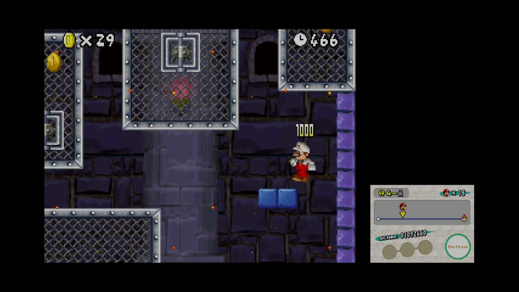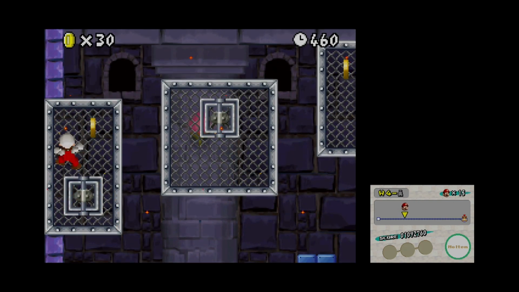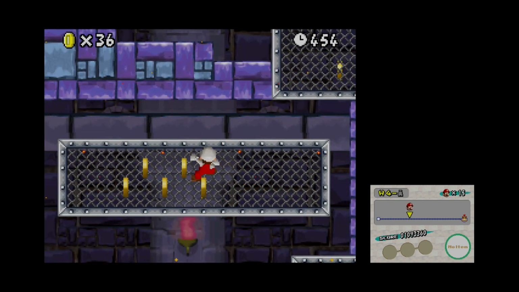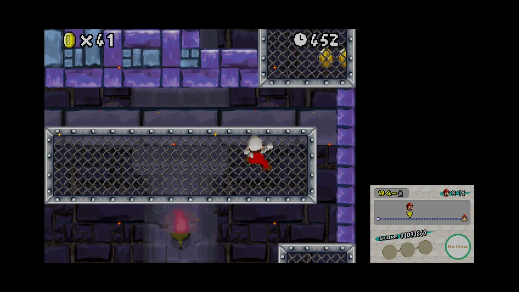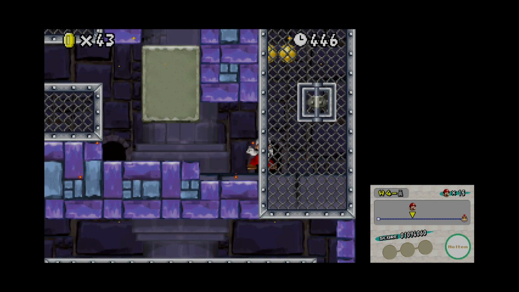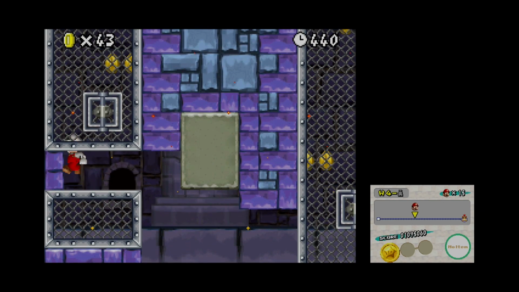So look at this, just in case. Oh, I forgot about this. All right. Great. I need to do this. Oh my gosh, that was close. All right. Oh, I can't get these coins unless I go down. Do I go? Oh, there we go. Okay, that was actually worth it.